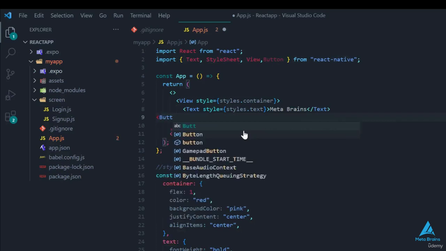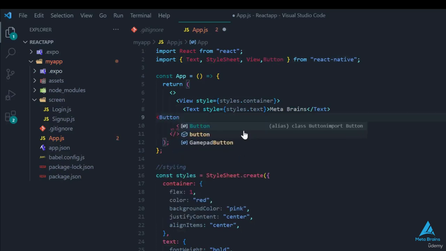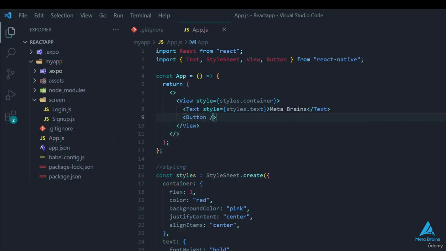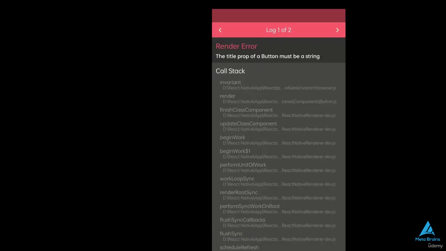Use the button tag after importing the button. Keep in mind that the button's first letter needs to be capitalized to prevent errors. Buttons are constructed with the opening button tag and the closing tag with the slash character, between the forward arrow and the backward arrow. So it's just this tag that you need.